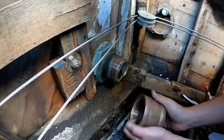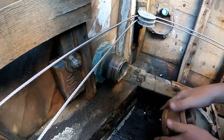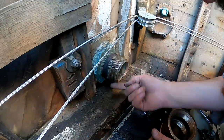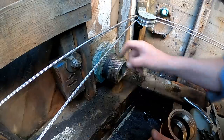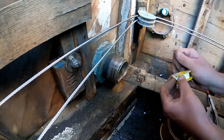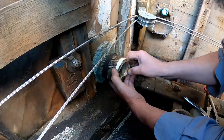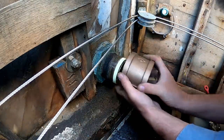Really, what I should do is go get a thread file. Okay, I've decided I'm gonna have to make a separate project of this, because to get this on for the test start, I'm content with that, but obviously I think I want to put a thread file on here and really clean this up, because I want at least 3/4 of an inch or 1 inch of engagement, and I'm only getting about half. So I'm gonna put it on temporarily. Don't you all love when I say temporarily? I know you know what that means, but in this case, I think I can assure you I am going to make an effort to make sure that this gets done right sooner than later. That'll do.